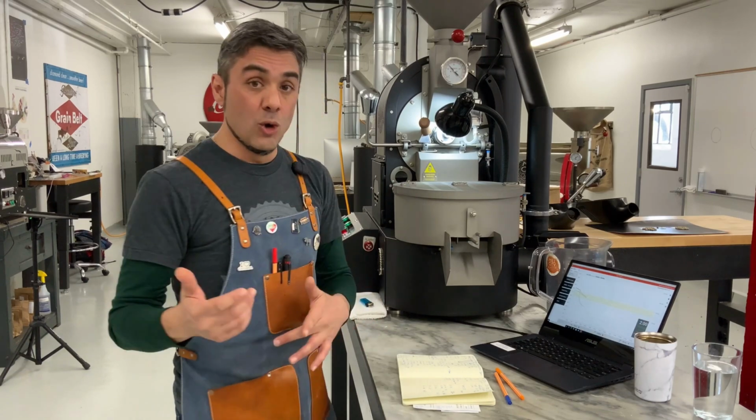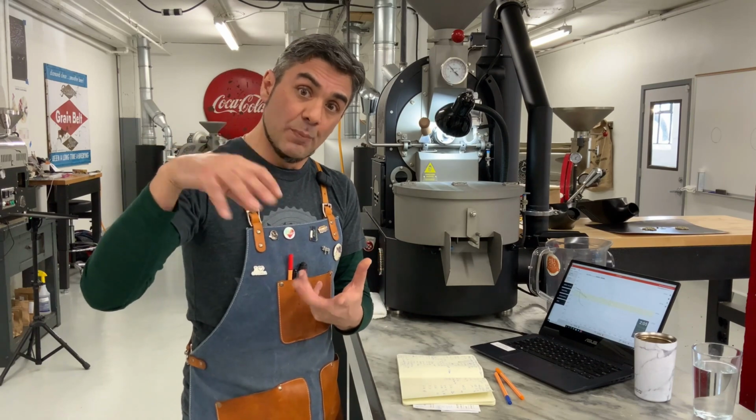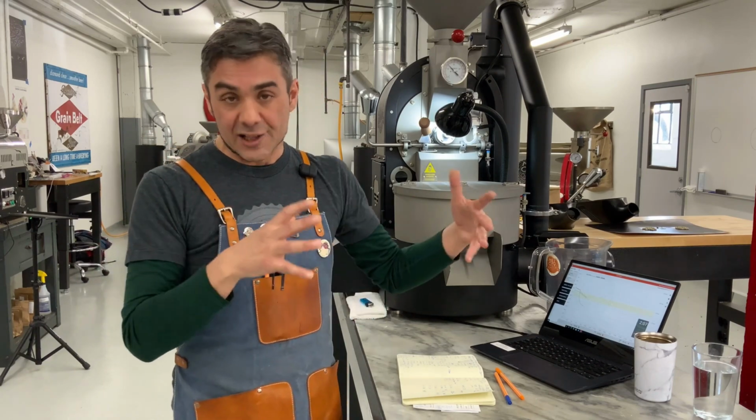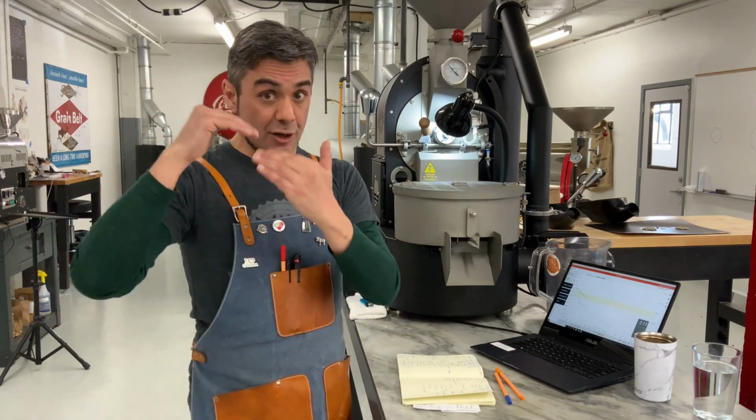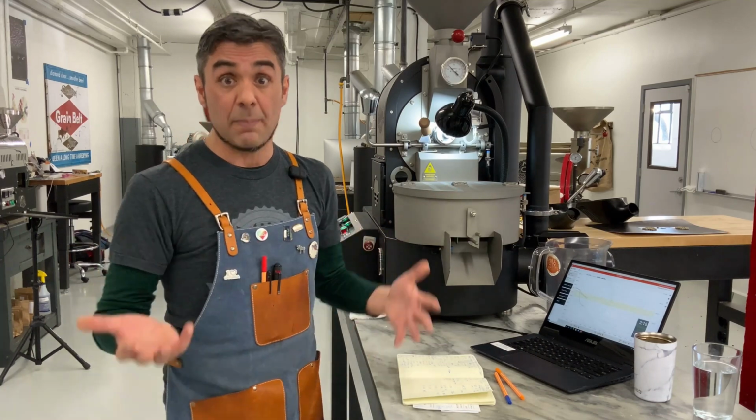So we bring up the fuel a minute before crack so that we can get the momentum building a little bit faster as we go into crack. That way when we hit crack, we get to the temperature in the time that our goal was for. This is meant to be a light roast, so it's going to cup as a light roast.